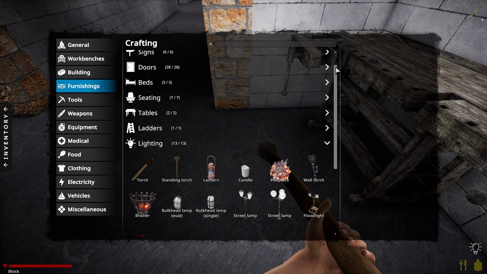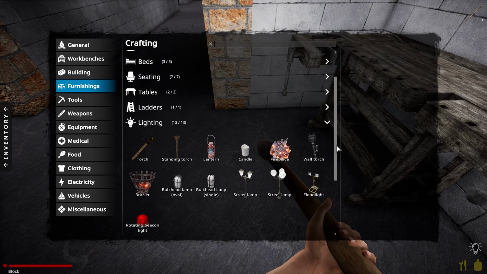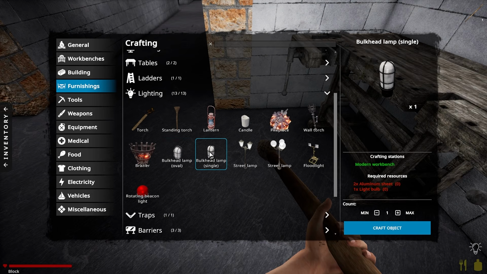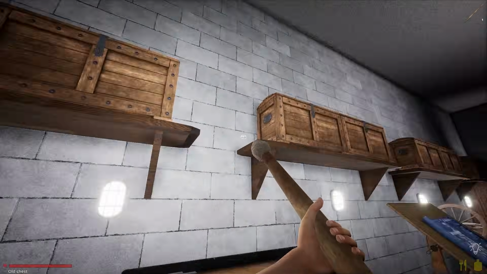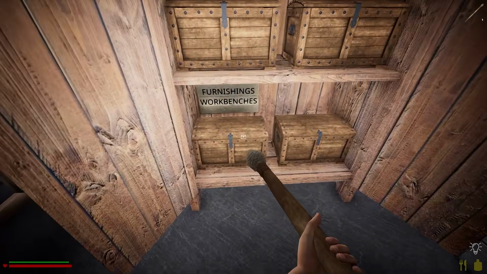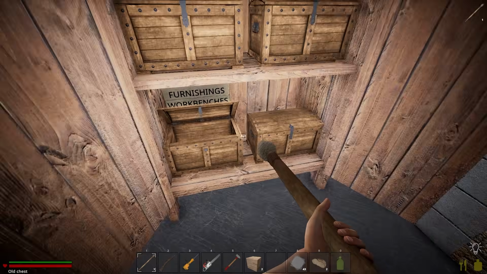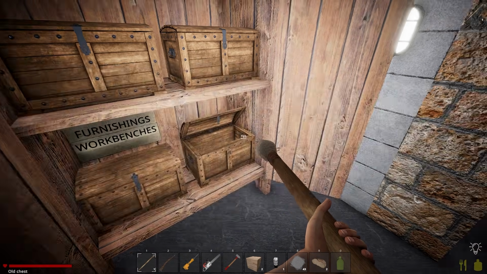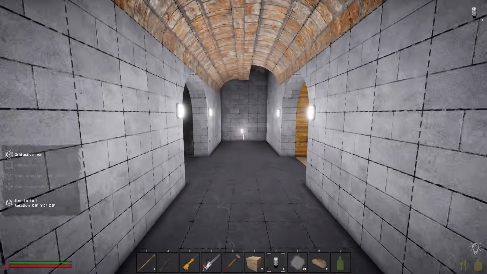So furnishing, let's see what other kind of lights we have. Definitely, a lantern will burn too. I mean, the horse knocks the lantern over, it breaks. Yeah, I think we need power where the horses are. Am I just gonna do bulkhead lamps? I kind of want to try these. I think I have one. Hold on. Let's see. I think I have one of these floating around somewhere. I know I made one. There it is. Okay. Let's see if there's something we can do with these in here.